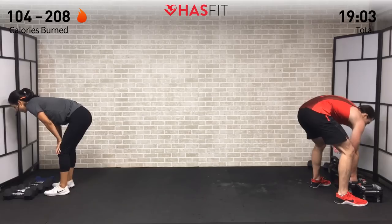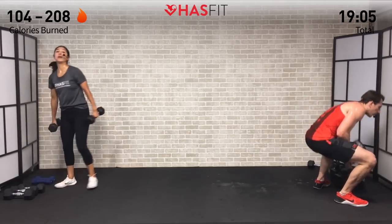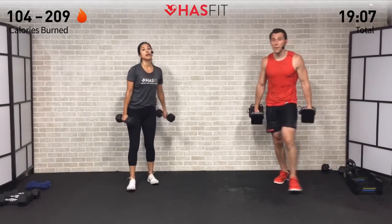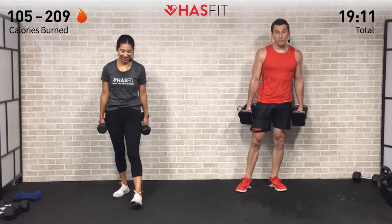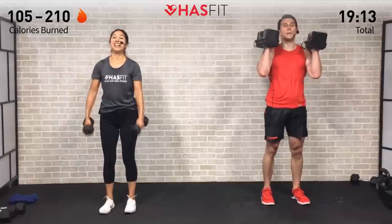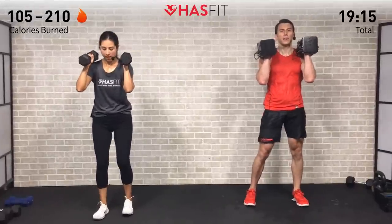Okay, let's grab that second dumbbell for the next one. The iso squat plus side tap. Last one. It's gonna burn so good. Pop those dumbbells up. Get into position and let's go, 30 seconds.